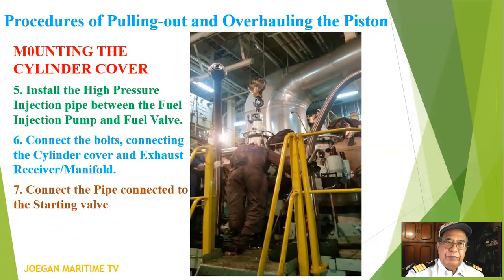Number 5, install the high pressure injection pipe between the fuel injection pump and fuel valve. Number 6, connect the bolts connecting the cylinder cover and exhaust receiver or exhaust manifold. Number 7, connect the pipe connected to the starting valve.